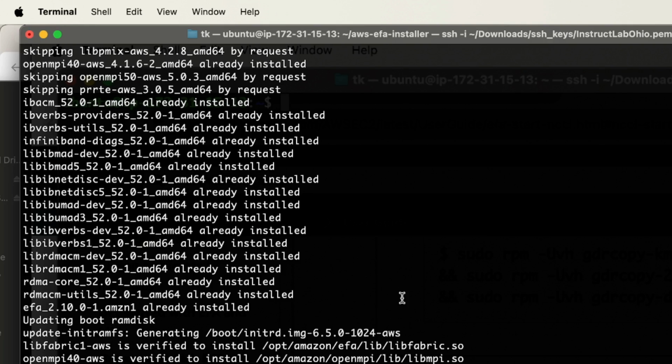We have seen there is something called GDR copy. There is something called EFA. We are going to see NCCL, right? All of those things are just to make the data transfer between the GPUs and between the machines efficient. And this is where most of the latency, most of the time, would lie. The GPUs are powerful enough, they have a lot of cores to process.